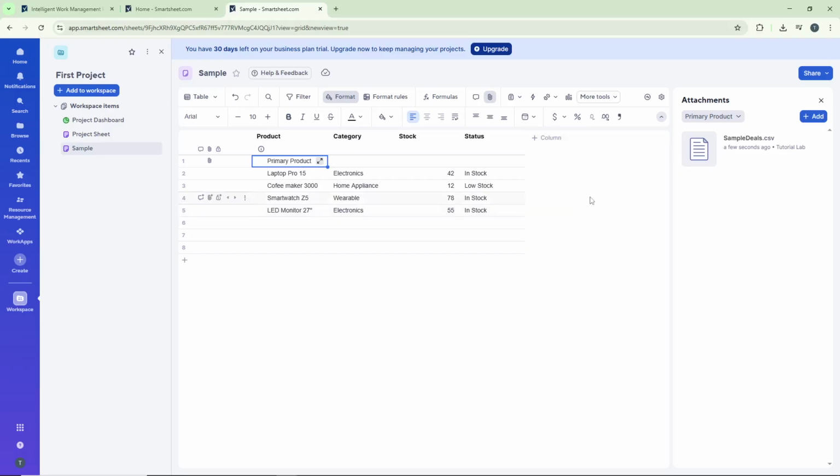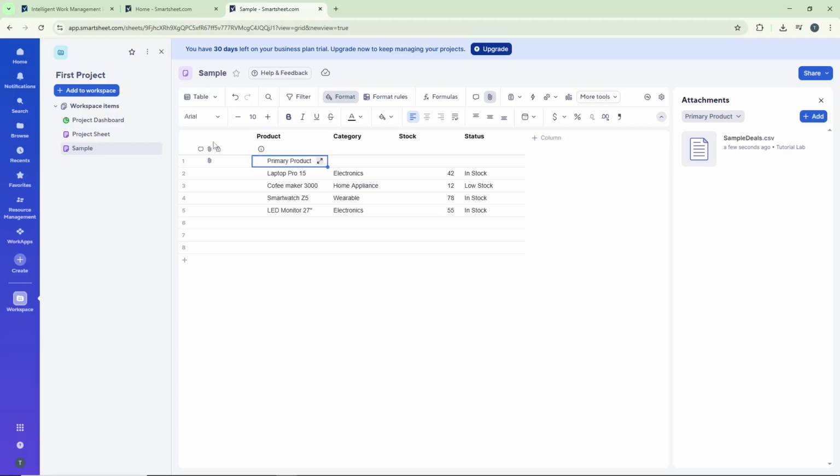After the upload completes, take a look back at your row. You'll now notice that near the row number, there's a visible attachment icon. This icon serves as a helpful indicator that this particular row has a file attached to it, making it easy to quickly identify which rows contain supporting documents without having to click through each one.